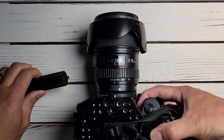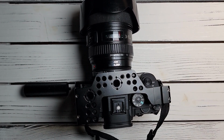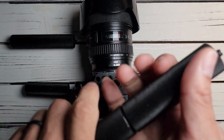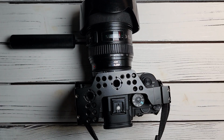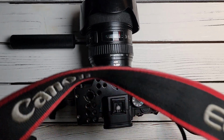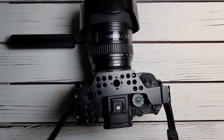My absolute favorite way of utilizing these hand grips: you have a body, you have a cage such as this on a mirrorless. I'm going to use the 5-inch. Usually they're more comfortable and I have more grip surfaces versus a 3.5. The 3.5 works, but just for the sake of showing you the beauty of this tool, if you wanted to have a more stable shot, you have this shoulder, I forgot what you call it. Anyways, this goes around your shoulder. So you got 3 points that you can actually utilize to secure that pressure so it doesn't move.